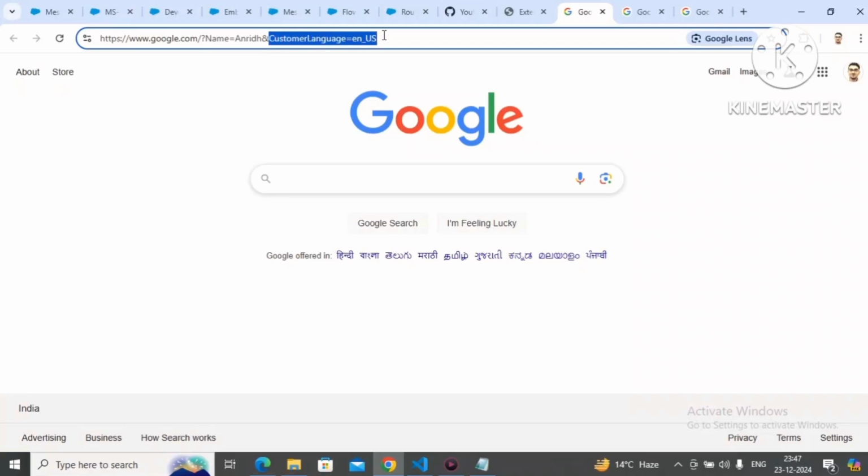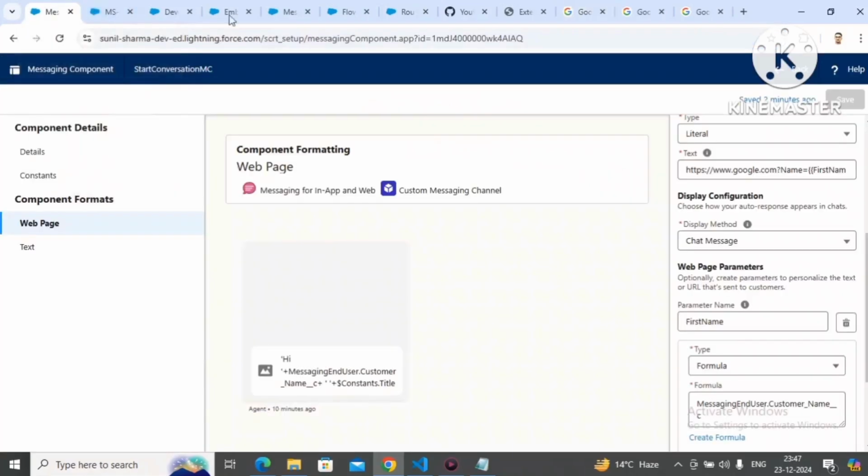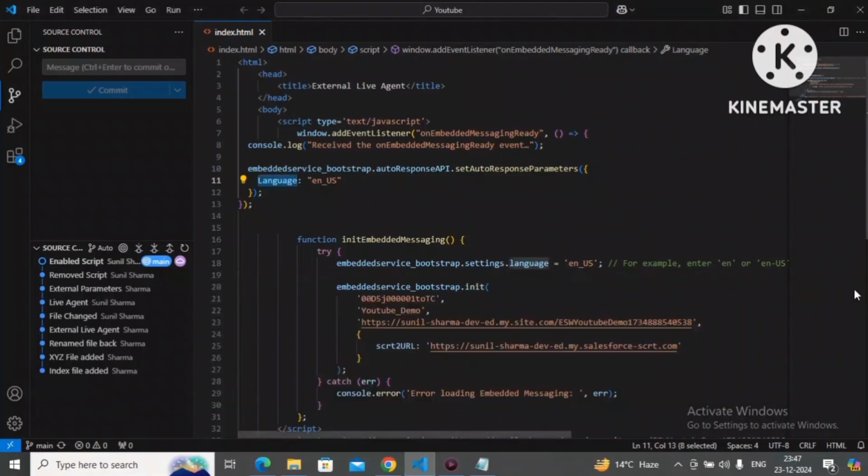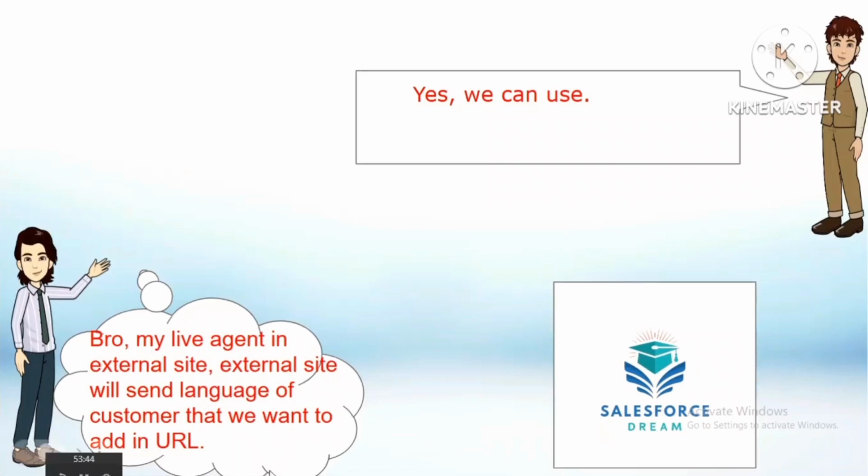Okay. So we have two methods: we can create a placeholder and use web page parameter. That is one option. Second option is we can use our script and after that we can send. So depending on our requirement, both the options are useful to provide the value for your placeholder. That is the purpose.